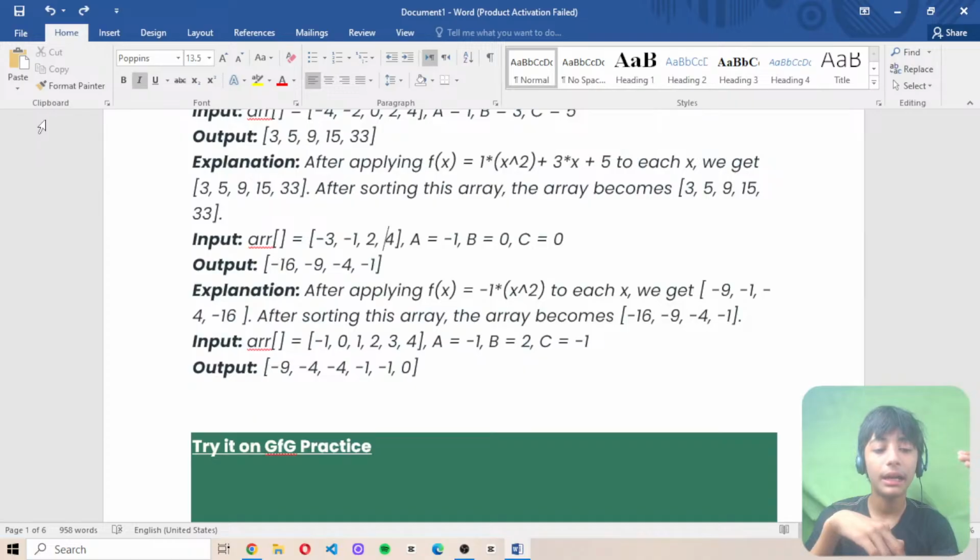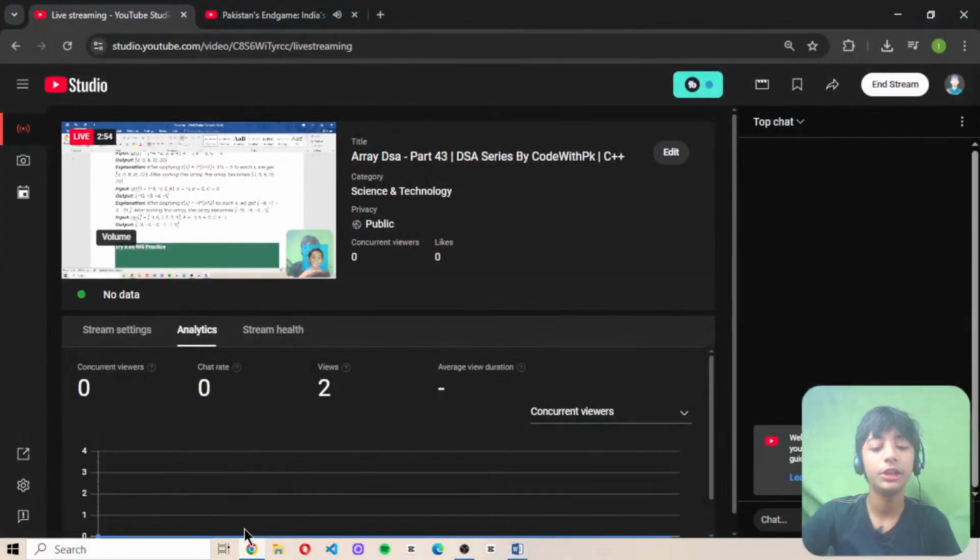The output is -16, -9, -4 and -1. Why? Because after applying f(x) equals -1 multiplied by x squared to each x, we get -9, -1, -4 and -16. After sorting this array, the array becomes -16, -9, -4 and -1. So I have explained this second example.